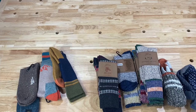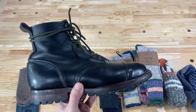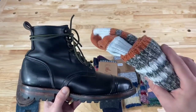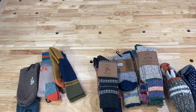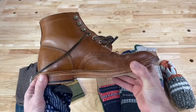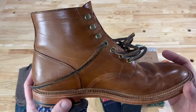At the opposite end of the spectrum, a lot of guys tend to go with a toothy lug commando sole and a thick cotton sock. That'll give a lot of anti-slip ability and it will do the job, but the cotton isn't going to insulate and it's not going to be as comfortable to stand on all day. Same with rubber — it's not as comfortable to stand on. The more leather and wool between your feet and the ground, the more comfortable it is. The trade-off is leather and wool both wear down faster.